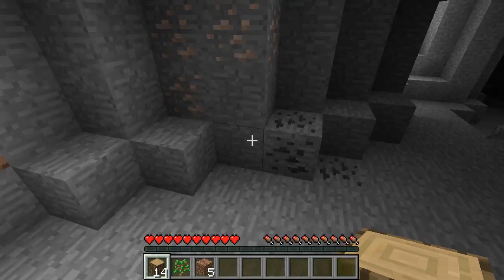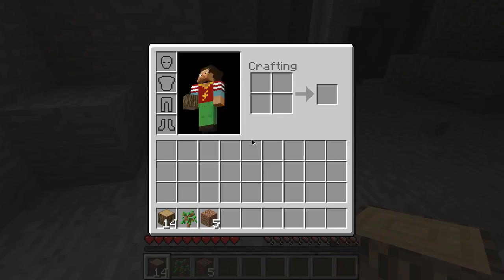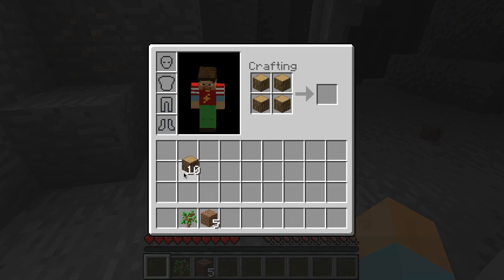Alright. So I need to craft a crafting table. No. Wait, what do I have to do? Yeah, right? 1, 2, 3, 4. Nope, that didn't work. Oh, I don't remember already. Oh, wait. Oh, yes, I do. I have to do this. Haha. I'm awesome.